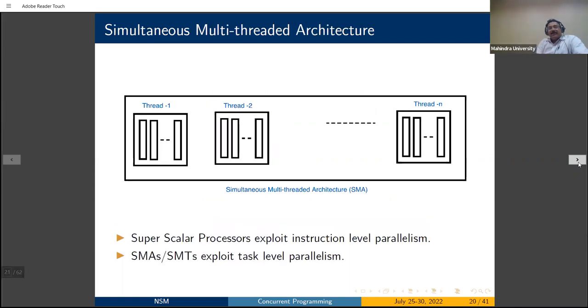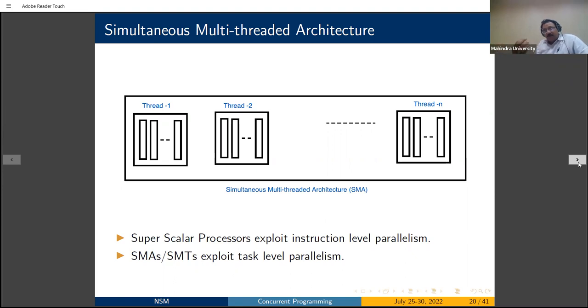Recent processors have this kind of architecture, the simultaneous multi-thread architecture. Each thread is a kind of superscalar processor, so we can fetch a number of instructions in one go. If all the threads are overlapped in execution in some way, we can achieve better performance. If all the threads work on the same shared memory location, there is a problem of data races. To avoid those data races, we use different synchronization primitives. Forget about those for now.